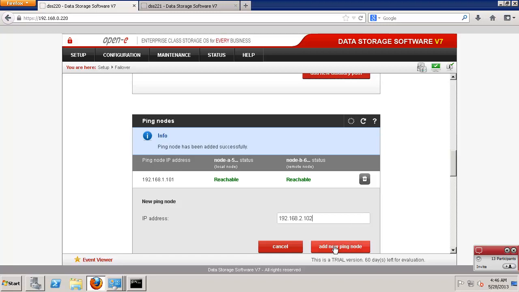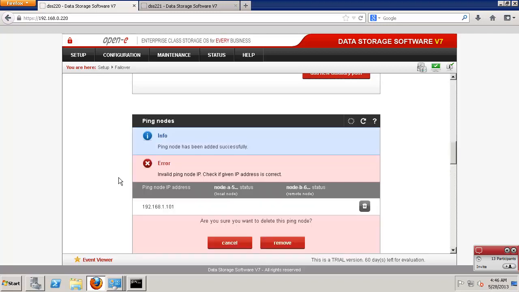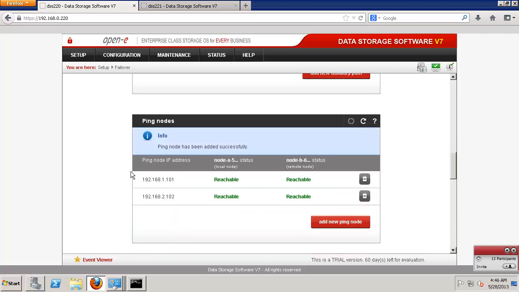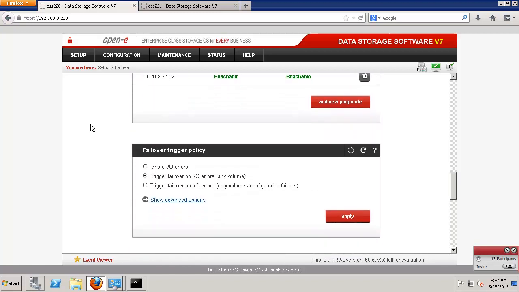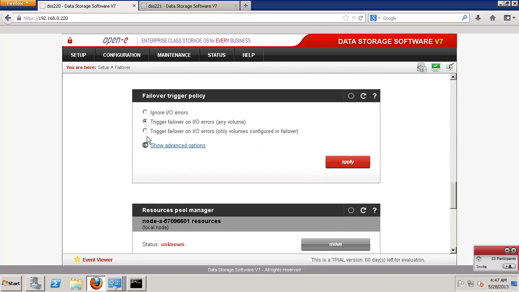In my case, both adapters are in the same storage client because I have just one Windows connected to my cluster. Okay, both are reachable, that's great, and the two ping nodes are also fine. This you can leave by default because that's the best setting.